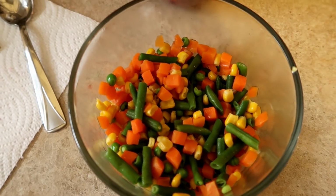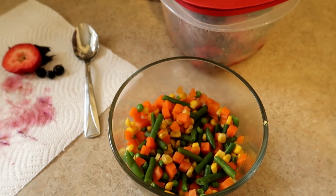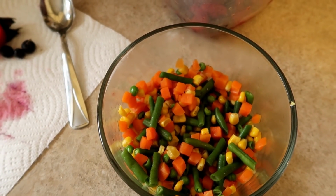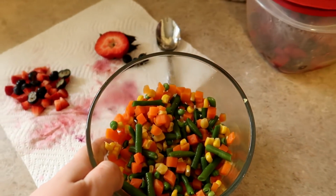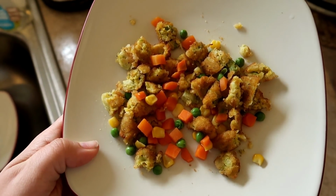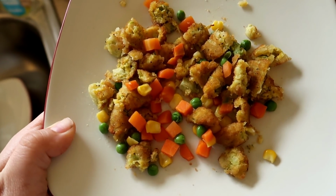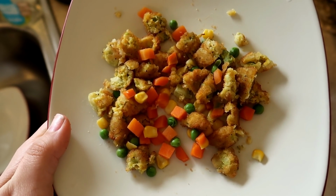So that's something I will say, if you notice that your baby is not eating foods that you give them, keep trying. Sometimes it takes a while before they really develop that taste for those kinds of foods. So if they don't like it the first time, keep trying. What I like to do is mix the veggies in with the chicken nuggets, because I know that he loves the chicken nuggets. If the veggies are mixed in with it, sometimes he'll grab a fistful of the food and not realize that the veggies are in it and eat them with it. So little tip.